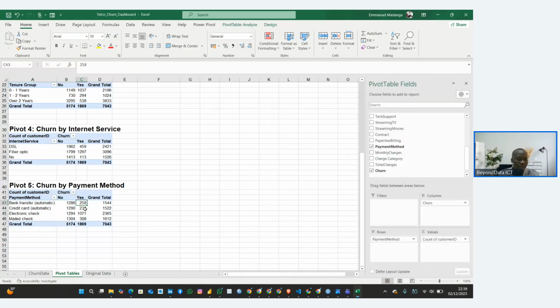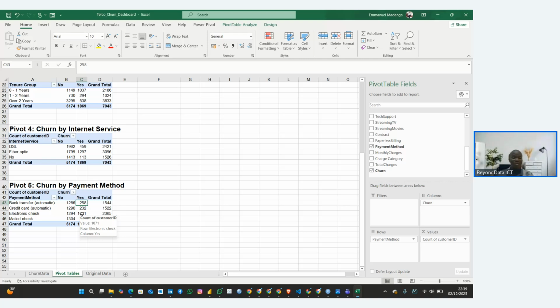How can you tell that a difference actually exists between these, or that there's actually no difference between any payment method? What we mean is that there is no association, no relationship between the payment method and the churn, meaning payment method is not one of the reasons why our customers are leaving.